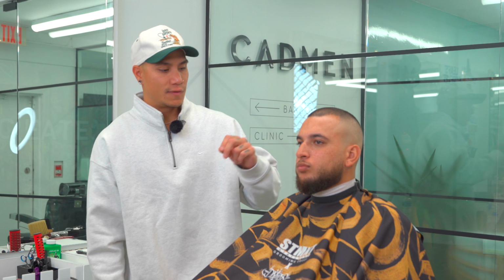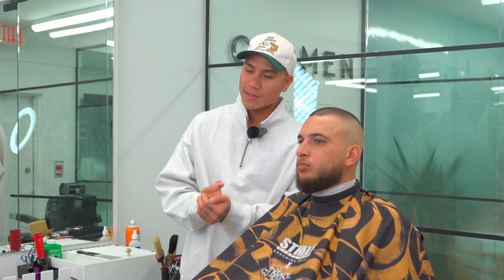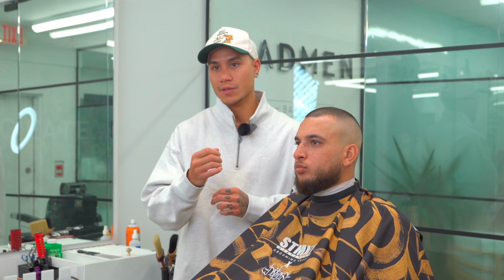So first and foremost, what I like to do when it comes to razor work, I like incorporating the hot towel service. It's probably one of the most OG and old school techniques when it comes to barbering. So one, it helps the hairs raise up out of the pore so you get the closest shave. Two, it allows you to give the client a super sensual, quite relaxing experience. Get them to close their eyes for once. Everyone comes in here with busy lives and busy schedules, so it allows them to rest. And three, it allows you to prepare for the razor work itself.